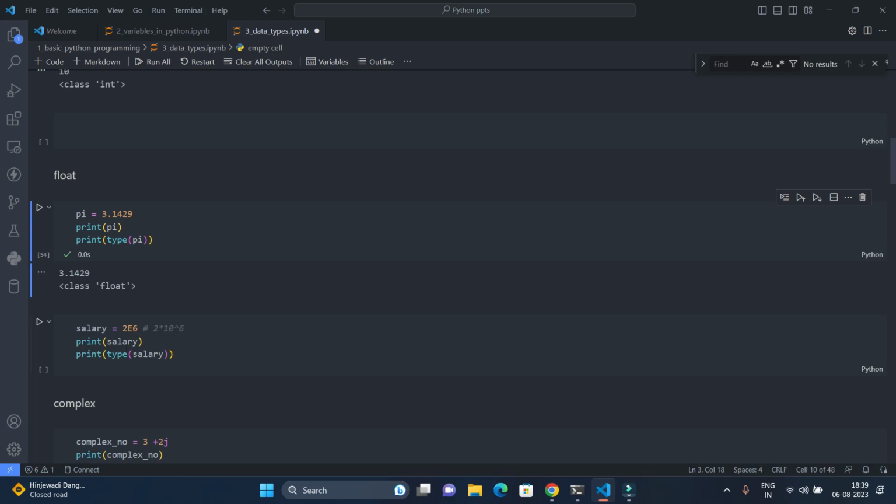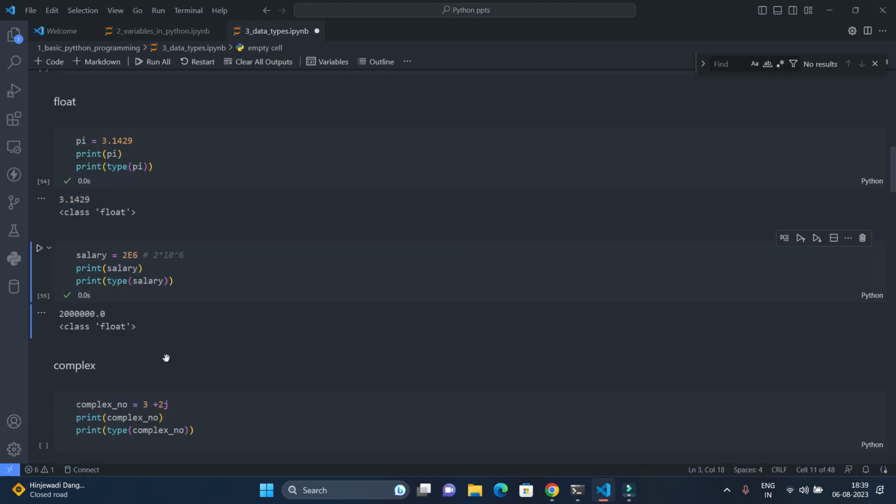Here I will print the salary and the type of salary as well. Let's see the output. Here you can see this is around 2 million, right? This is the salary, and you can see it has a decimal point followed by 0 after it.